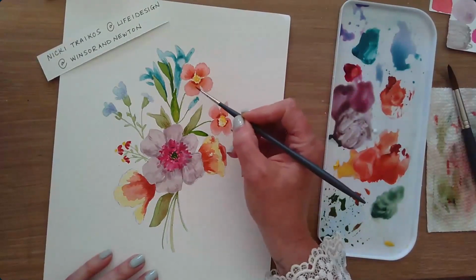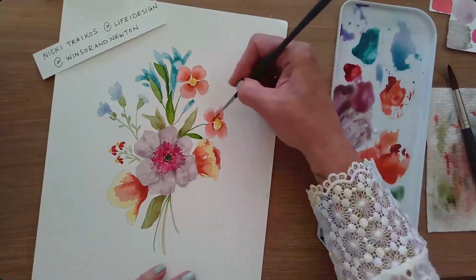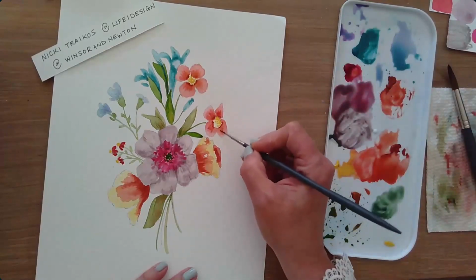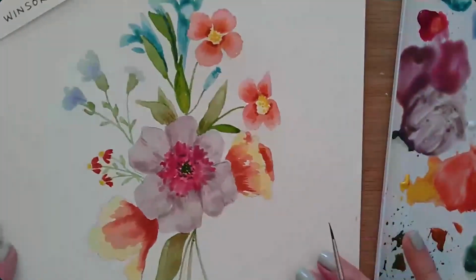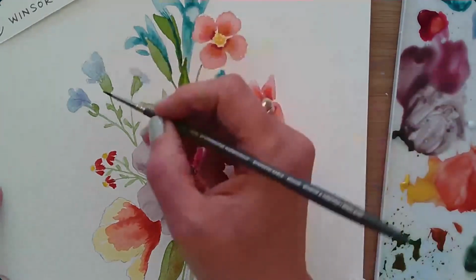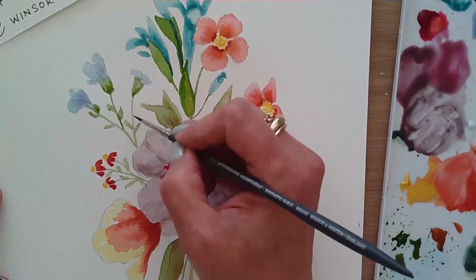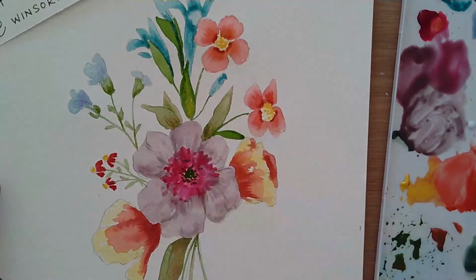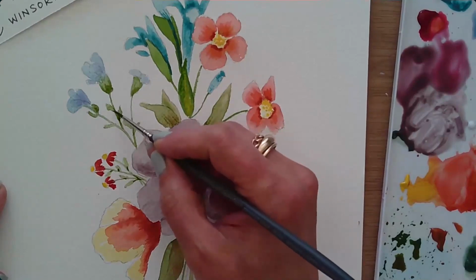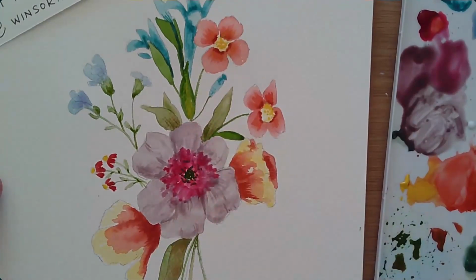So I really love how light the outer parts of the petals are, but I'm just going to add a tiny bit more of a deeper value just in there. Again, it's subtle. Let me zoom in a little bit so you can see that. It just creates a little bit more definition. And I might even take this green just over here as I'm looking to add a tiny bit more, to give it volume, tiny bit more definition. So again, this is something that you can come back to even in a day or two. Looking at it with fresh eyes is always helpful. But I'm just dabbing in here, creating a little bit. And you can see that made it pop quite a bit.